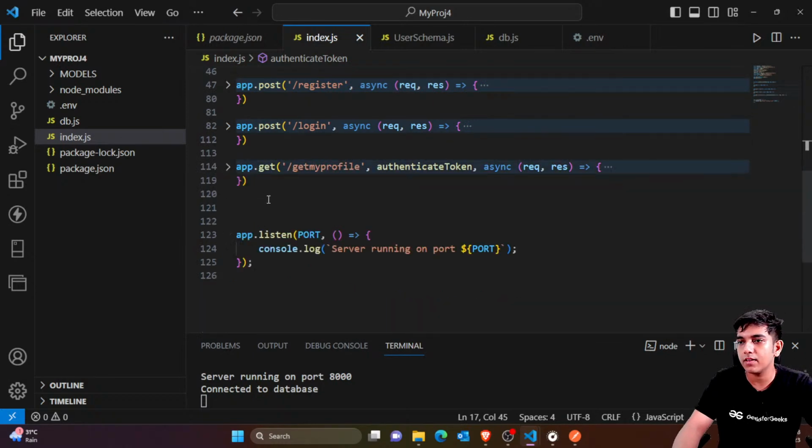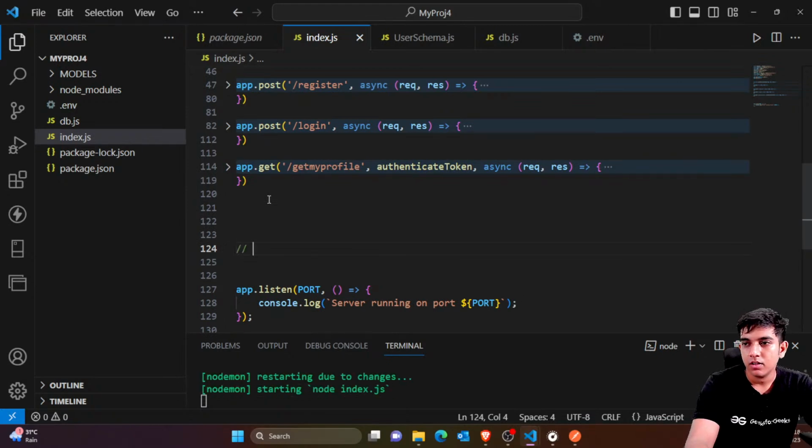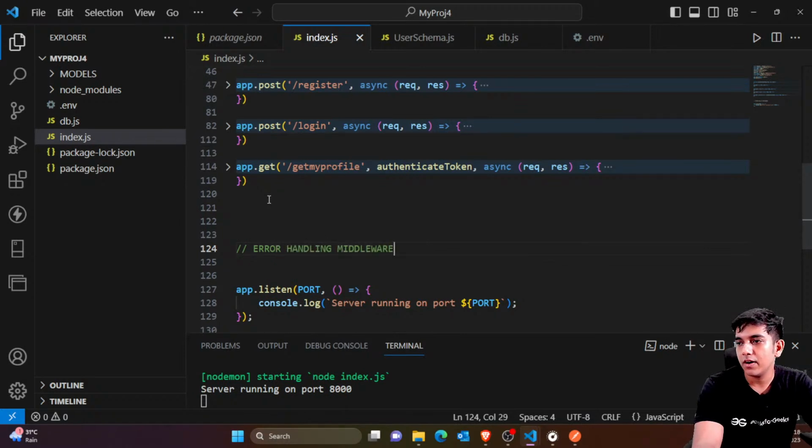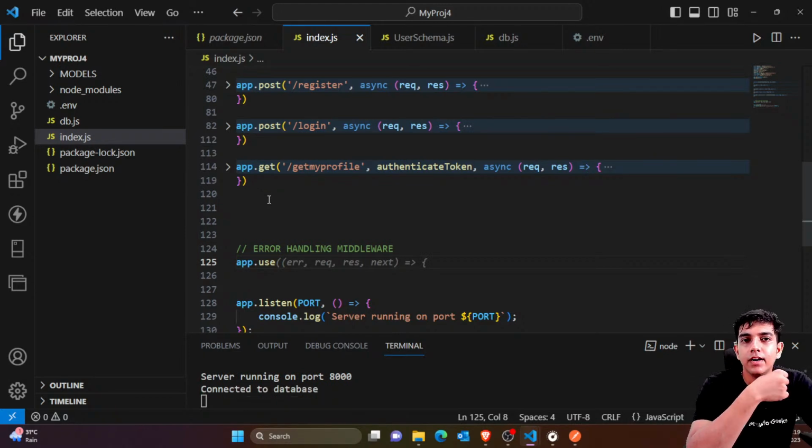So I would always recommend that you create that error handling middleware at the bottom. Error handling middleware. Okay, so I'll be just calling this, and this is very important, so please pay attention. So here what we would do is we would simply say app.use. Okay, one more thing, whenever you see app.use, app.use simply means either it's a middleware, or you can consider that this would be called in every API request.